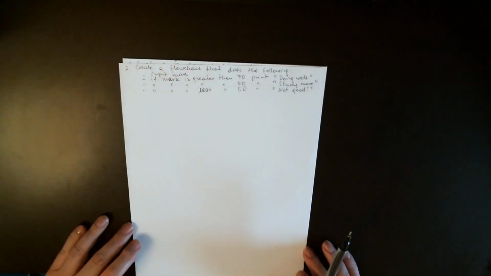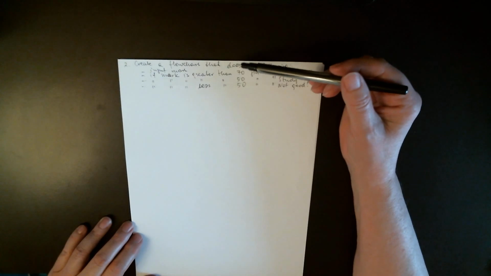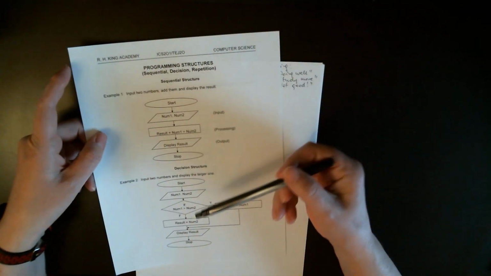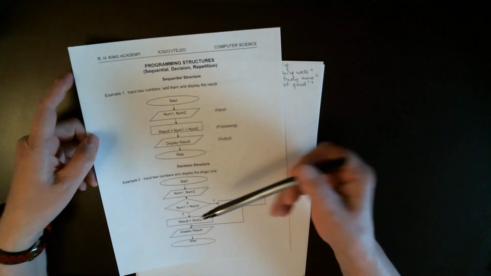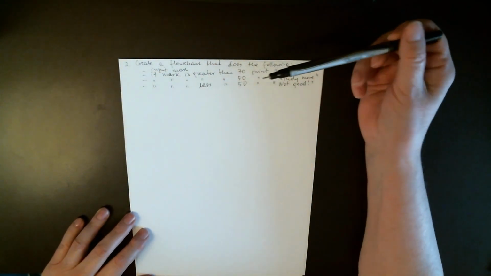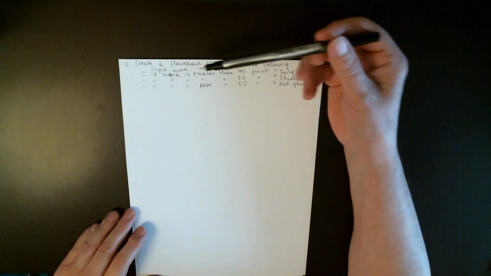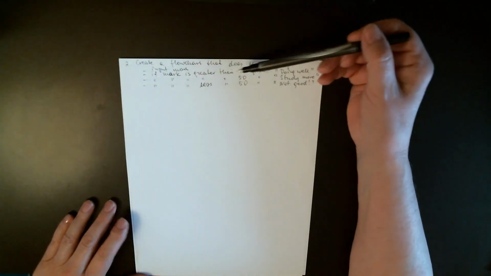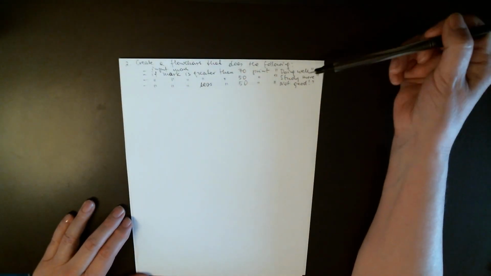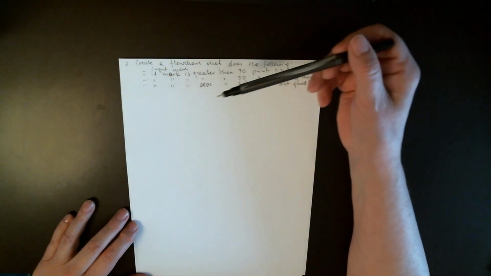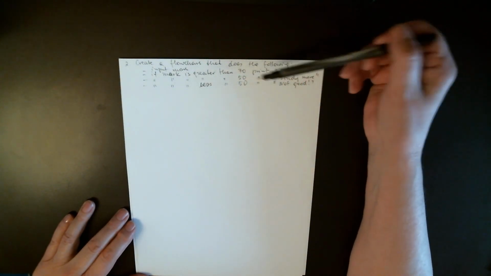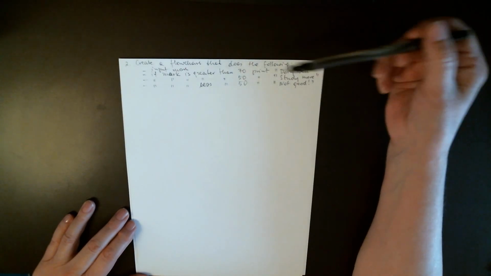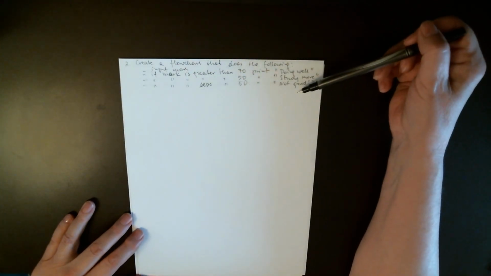Now, let's look at the second flowchart. Oh, this one is going to be a decision. But wait, in our example here, we've got only one question, one decision. Okay, here we need to put more. So how do we do it? Well, create a flowchart that does the following. First, input mark. If the mark is greater than 70, okay, if it's equal or greater than 70, print doing well. So display doing well. If the mark is greater than or equal to 50, well, say study more. And of course, if it is less than 50, we'll say not good.